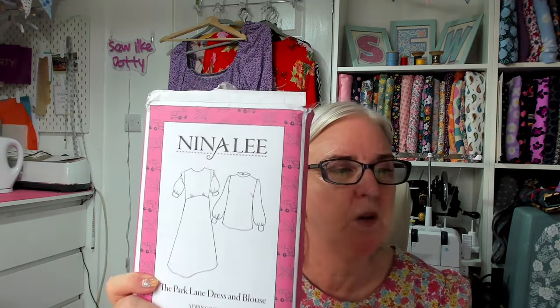But I do want to revisit this now because it's a paper pattern and I cut it out. I could size it up. It does have a zip in and things. I mean, I could do it, but I'm just kind of hanging fire. Lose some more weight after my holidays, and then this is one. So this comes in a UK size 6 to 20. I don't know if that size range has been extended since I started to do it.